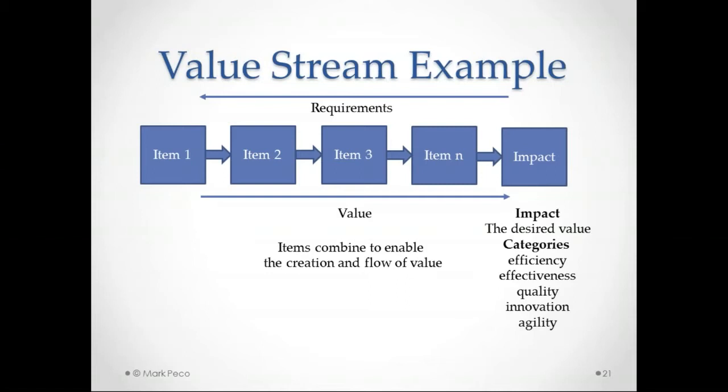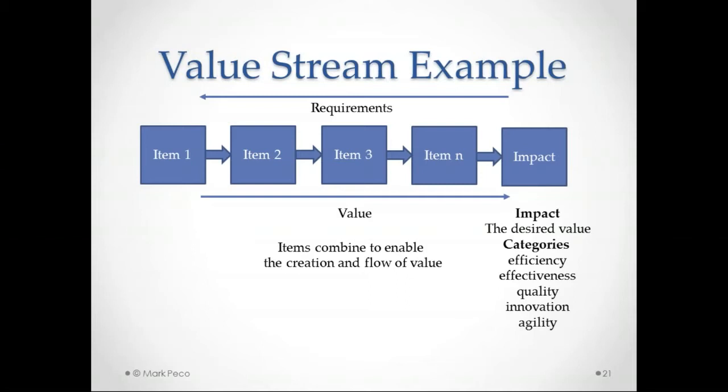Now, each of these categories can lead to different specific use cases. So the point of a value stream is to say, if value flows from left to right, requirements flow from right to left. So if I understand what impact I want to create, maybe it's delivering a product to a customer in less time with less cost.